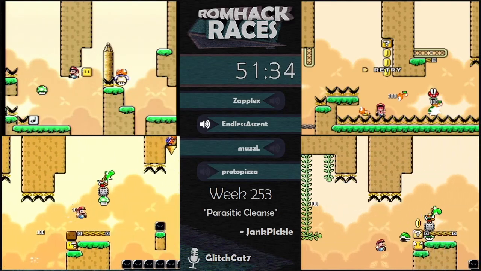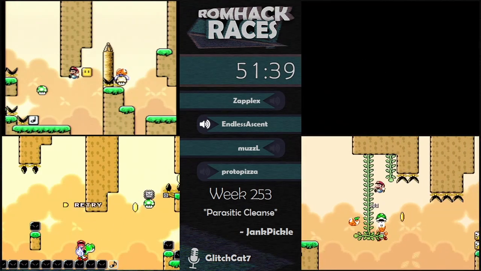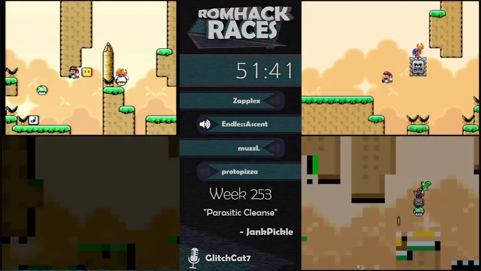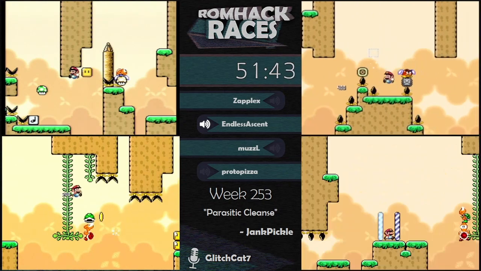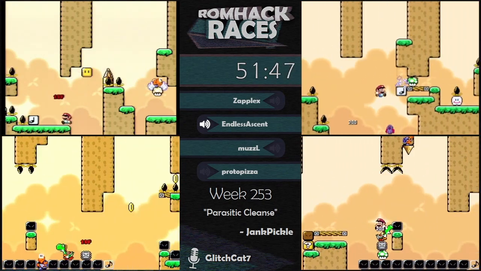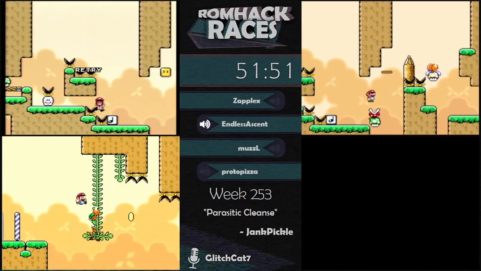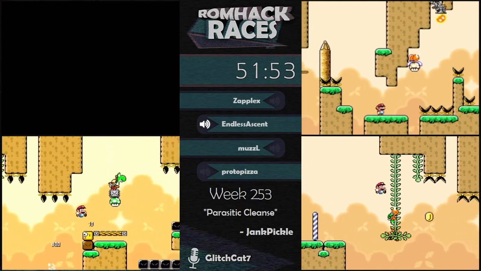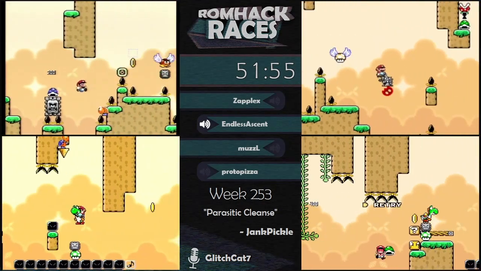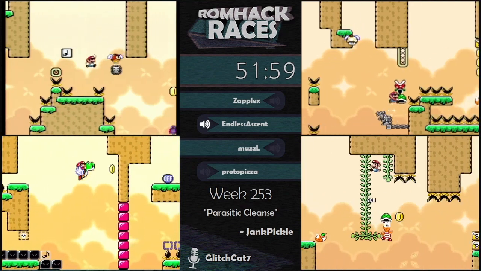But you know whose names I can't think of? It's Zaplex, Endless Ascent, Muzzle, and Proto Pizza. Working hard on this level? Germdove, thank you for the raid. How's it going? Well played tonight. Good jump to win that. And we're just hanging out, cheering them on. Muzzle and Proto Pizza working on Section 2. Zaplex and Endless Ascent working on Section 1. Here in Super Mario World.